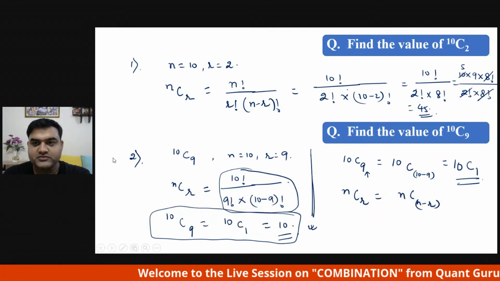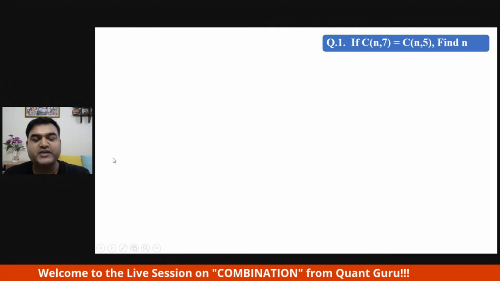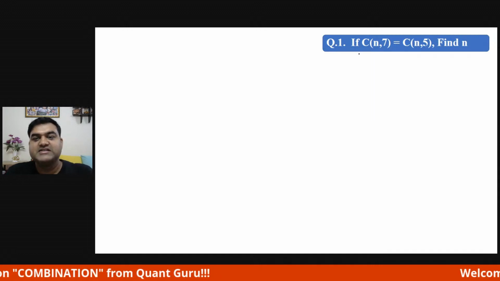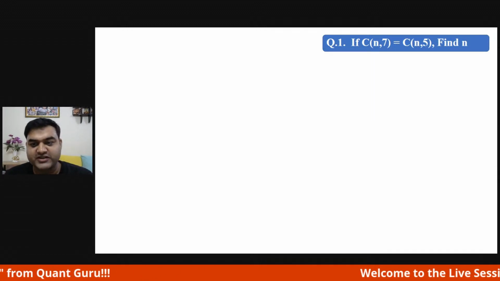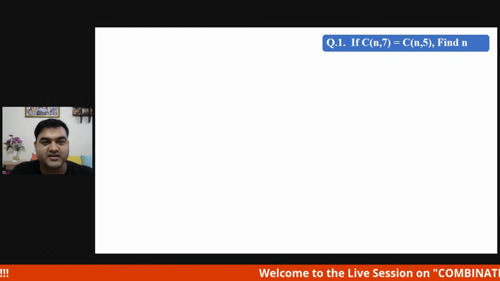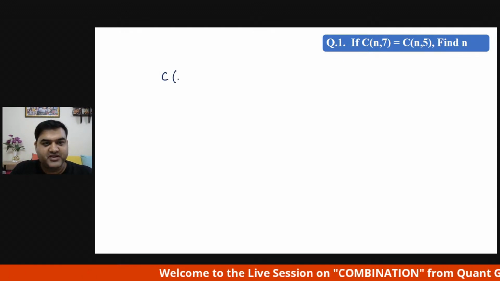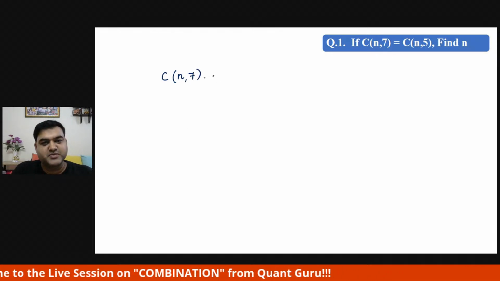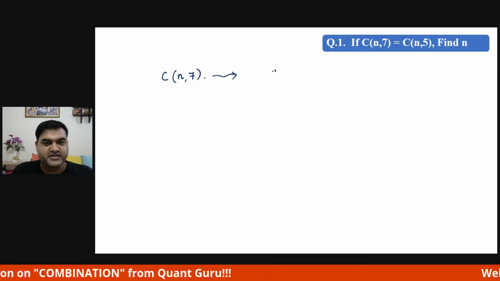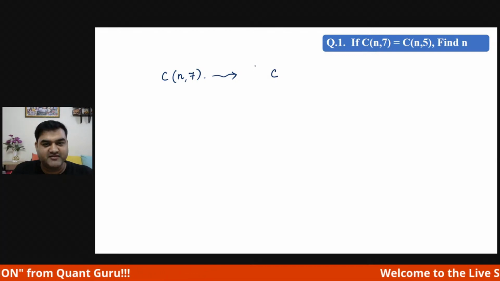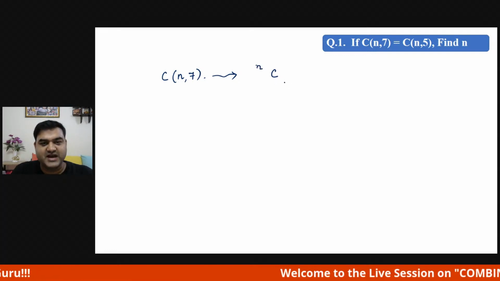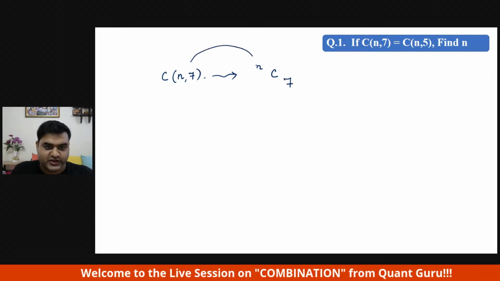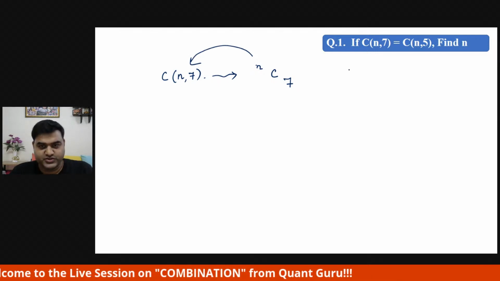Fine. Let's go to the actual sum, question number 1. The first question is: if nC7... do not get confused. What is this nC7? They have given n, 7. This is similar to combination, C will come here, the n value is n, and the second value will always be the r value. So they are giving this question, and this can be denoted also like this. That is why I have chosen this question.